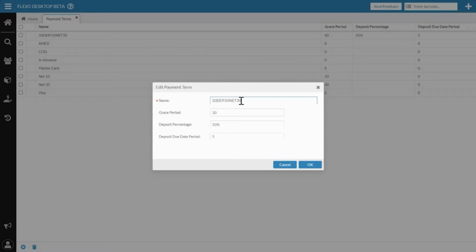But I've seen a lot of customers say, well, I want it to always be on the end of it. And some going, we're sometimes delayed, and when we create the project, we create the invoice. And so we need to instead make sure it's then, because if we're 7 days late, and then we're saying, well, now you only have 3 days to pay your net 30, that doesn't feel like you're giving them net 30. So it's whatever makes sense for your organization on that, but that's what that grace period is.